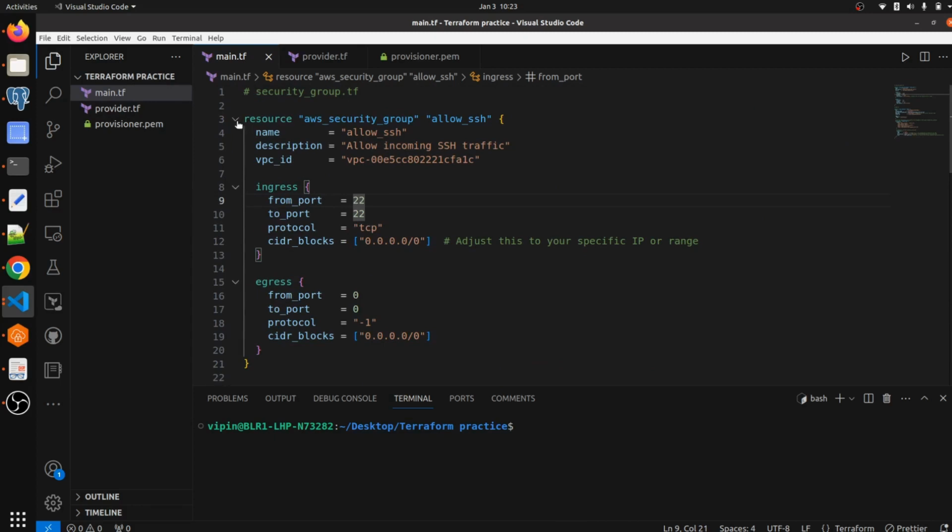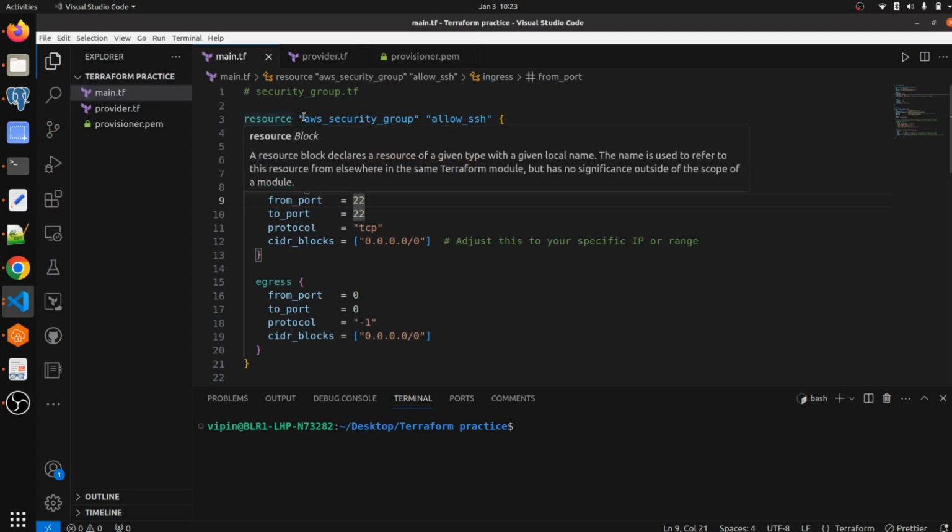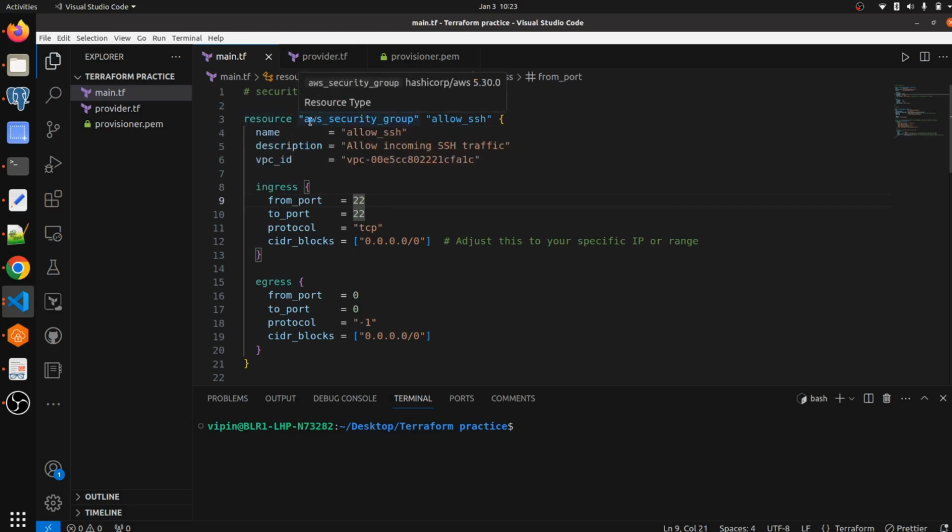We have to create a security group. I am creating the security group as a resource, aws_security_group, and the name is allow_ssh, description allowing SSH traffic, and we have to get our VPC ID where we want to create our security group.